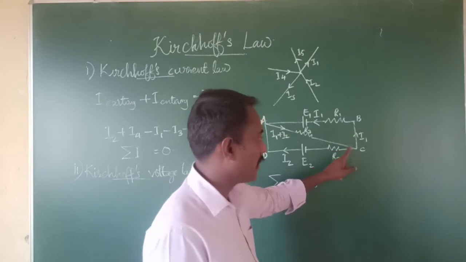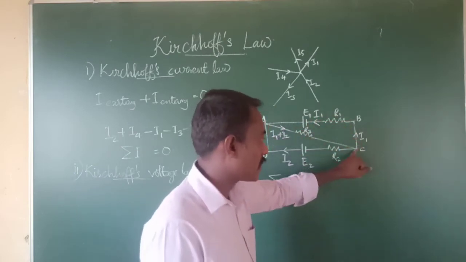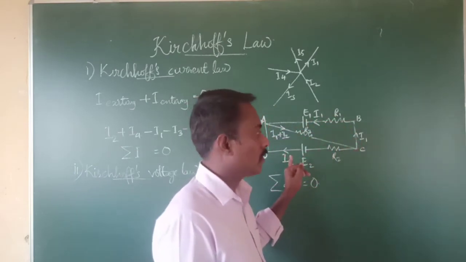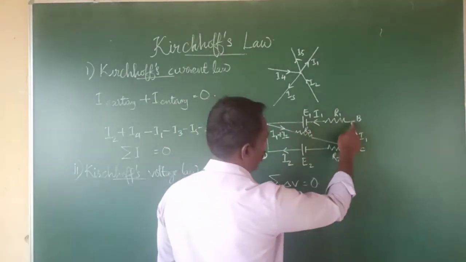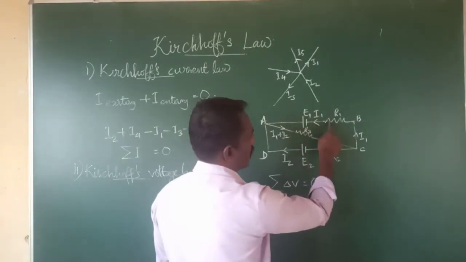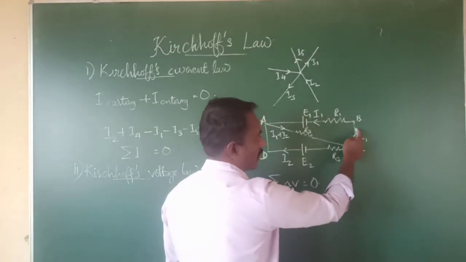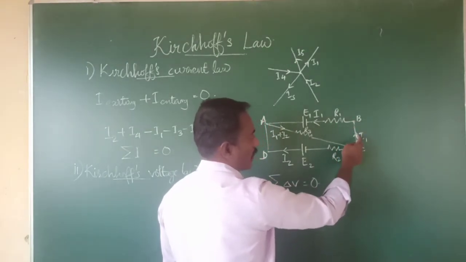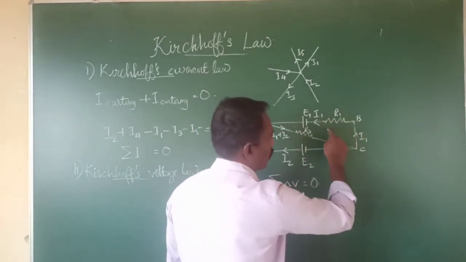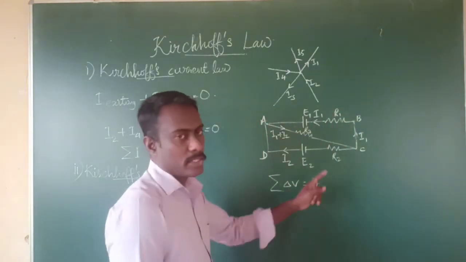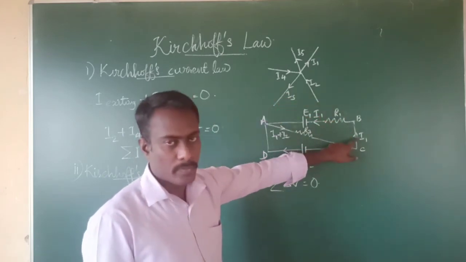And if the resistor is traversed opposite to the direction, here this is the direction of I1 and the resistor R2 is in the opposite direction. As we are moving from A to B and we get a resistance, and the direction of electric current is toward this direction, we are moving from A to B. So what will be the direction of potential? The potential will be negative, because it is opposite to the direction of electric current.